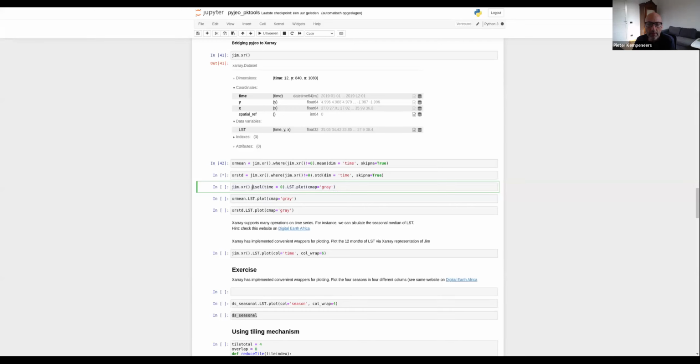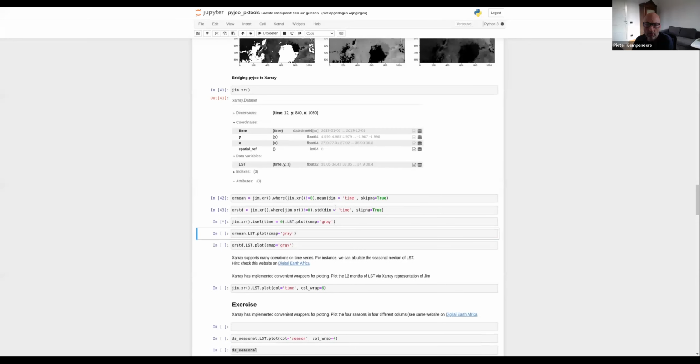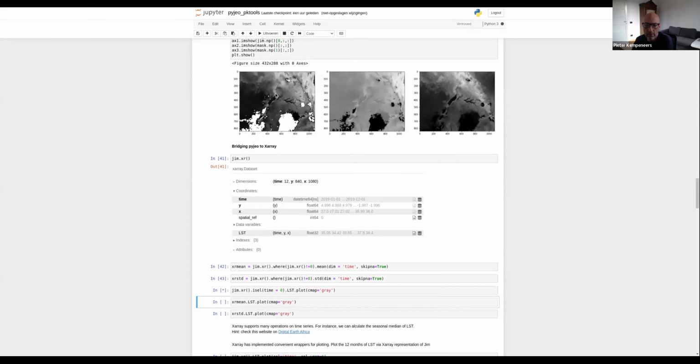We create an xarray, and instead of taking the first time with square brackets, here I can say select the first time, then select the variable LST and plot that image as a grayscale image. So this should correspond to what we see here.